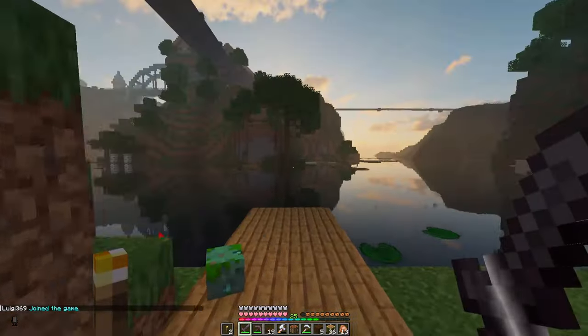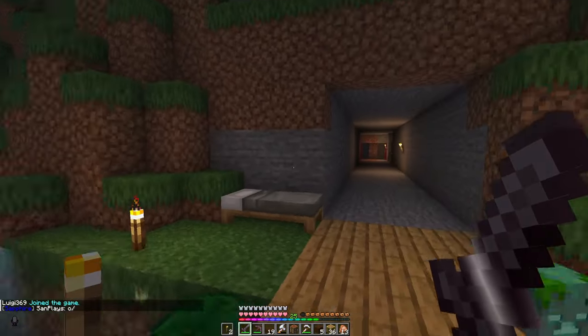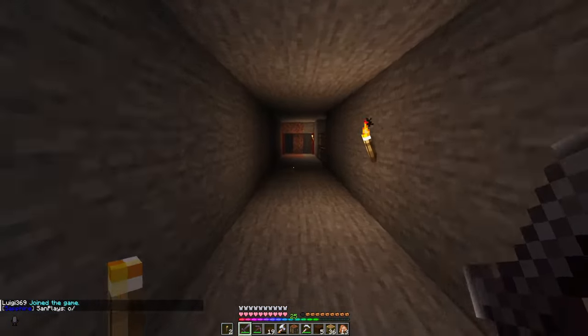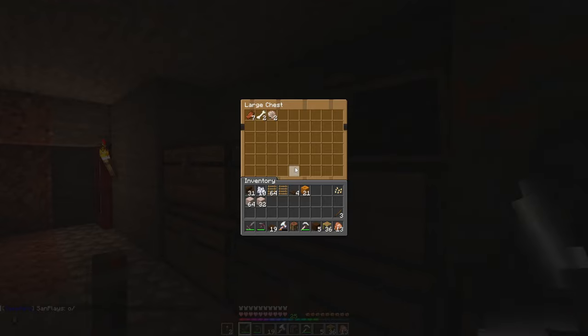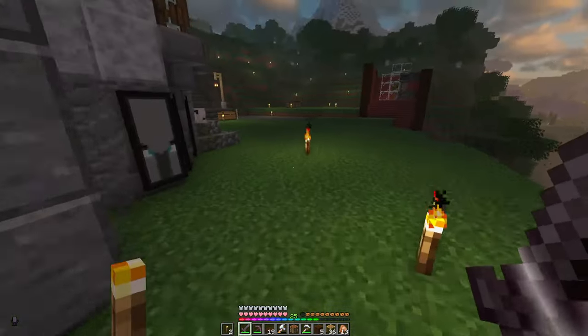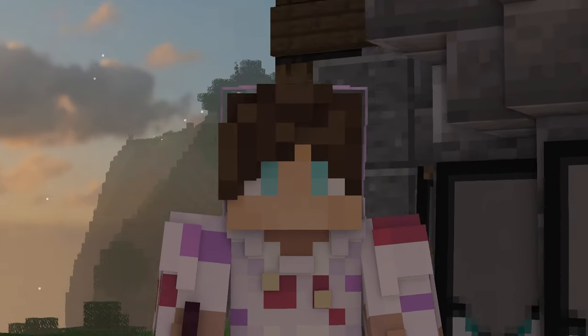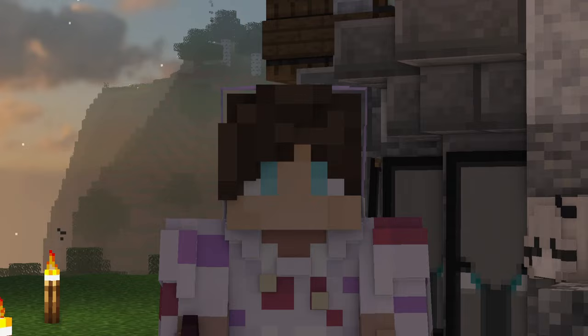Oh, this is her little dock. Oh, this is lily pads, too. Oh, this is so cute. I love that they have a little dock. I hope they decorate this as well. This is like the fish and stuff. Oh, that's so adorable. I need a fishing spot. I might just steal their fishing spot. They will never know. Who's going to tell them? Are you going to tell them? Don't you dare snitch on me.